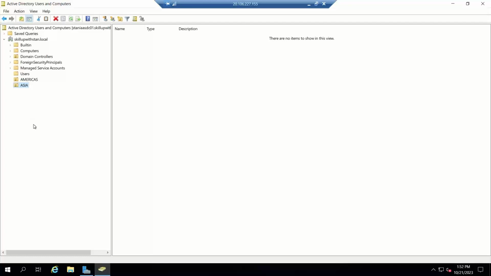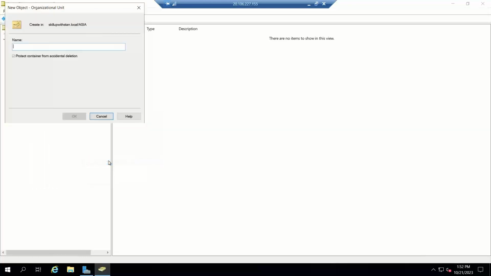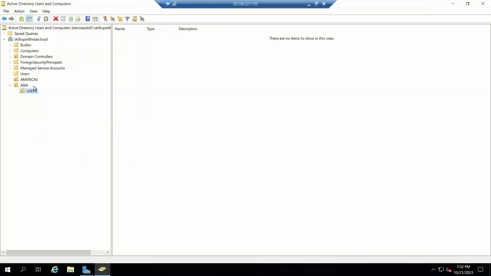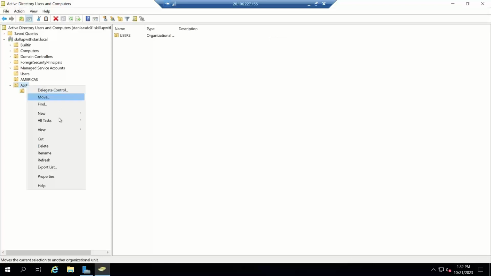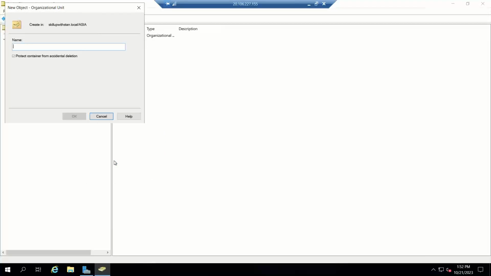You can do a hierarchical arrangement, and within that you can start storing your users, groups, and different objects. For example, you can have users, computers, printers, different applications, and so on. This is how we generally organize the different objects hierarchically in on-premises Windows Server AD.